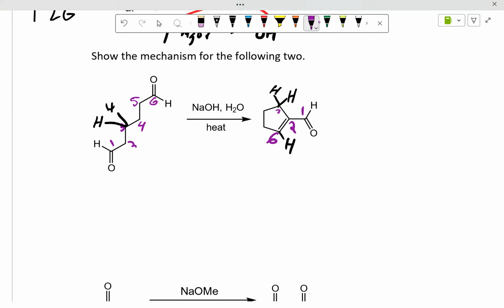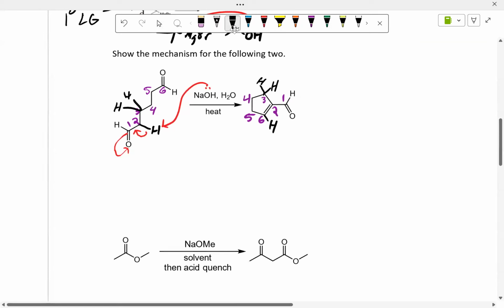Let's at least number it like this for now, and we can always go in later and see if it checks out. So 6 is attached to 5, and then 5 is attached to 4, and then 4 is attached to 3. So this numbering works out. All right. Let's start the reaction how we normally start it. In the aldol, we're going to deprotonate the alpha carbon. So that's what we're going to do. Deprotonate the alpha carbon using our base, and then form our enolate. Oop, bad arrow.